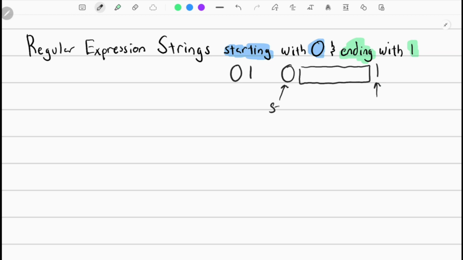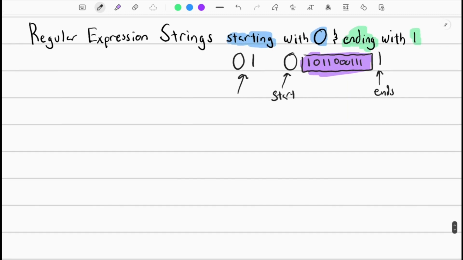As long as it starts with 0 and ends with 1, everything in the middle could be 1, 0, 1, 1, 0, 0, 0, 1. It doesn't matter. It could be any combination of 1s and 0s. I'm going to highlight the middle part, just saying whatever's in the middle does not matter. Honestly, nothing can be in the middle. It could just be empty. It could just be 0, 1. Or it could be a big combination of numbers in the middle.